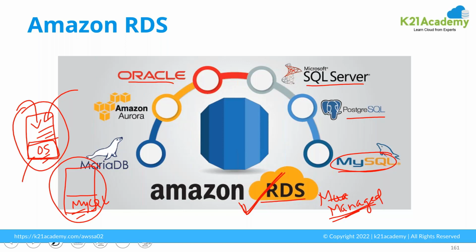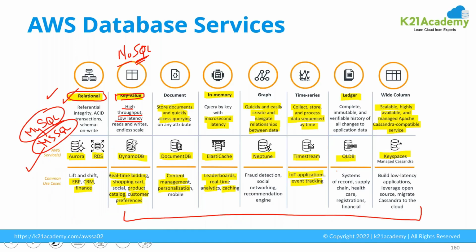You can even create a multi-zone RDS. That means one copy of your database will be in one availability zone, and another copy will be in another availability zone. So if this goes down, automatically the user requests will start getting served from the other database. Such backups can be created with a few simple clicks with the help of RDS, the managed database service by Amazon. So this is the superficial view of databases that we have in Amazon.